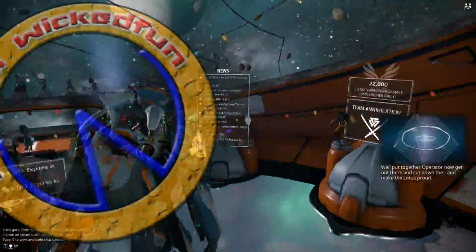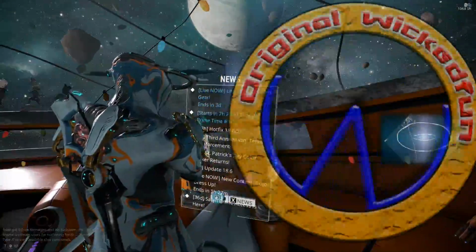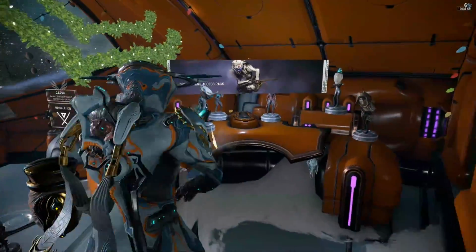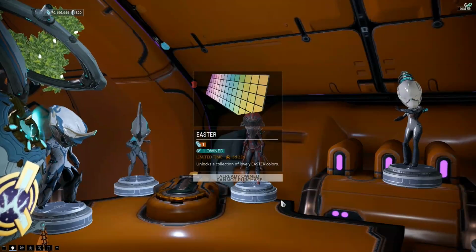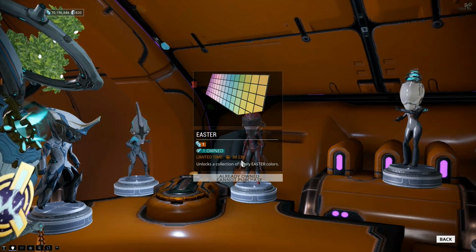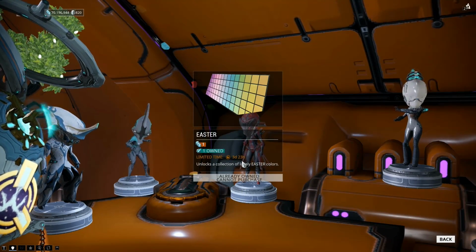The Leap of the Lotus gear, I do believe it's called. Yep, Leap of the Lotus gear has arrived. It's going to be here for 4 days, even though that did say 3 days and something. If I go in here, you can see it. 3 days, 23 hours. So it's basically 4 days.